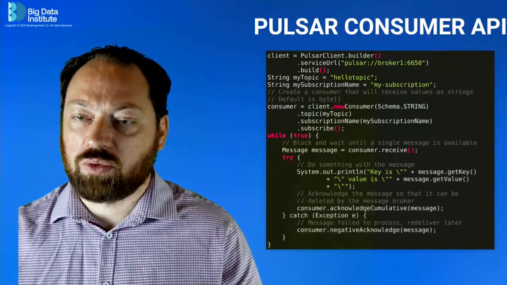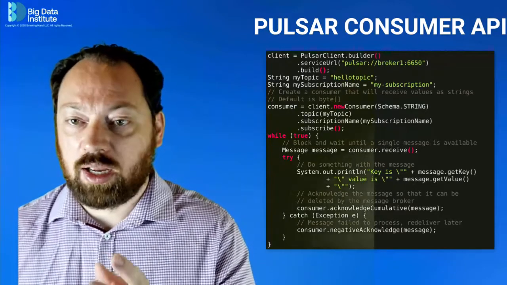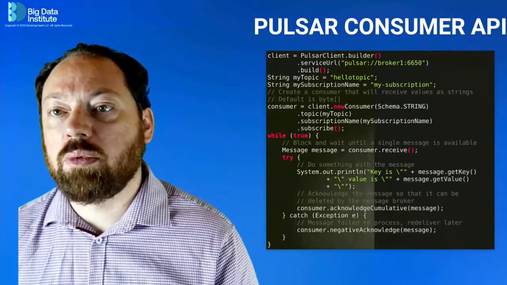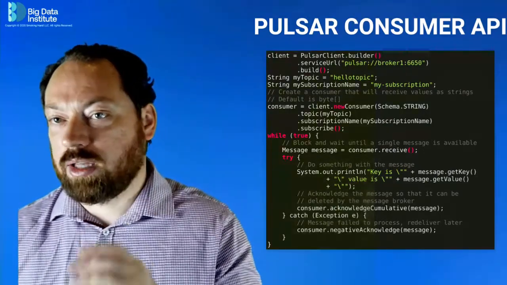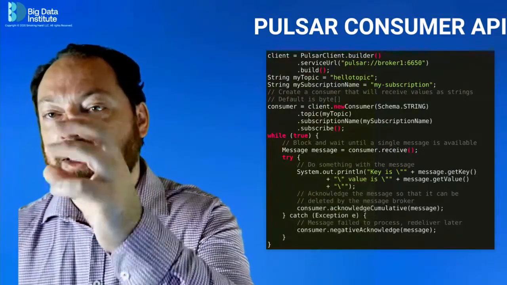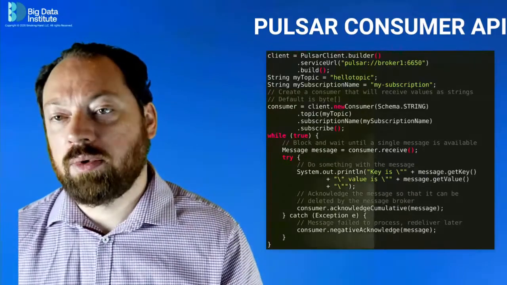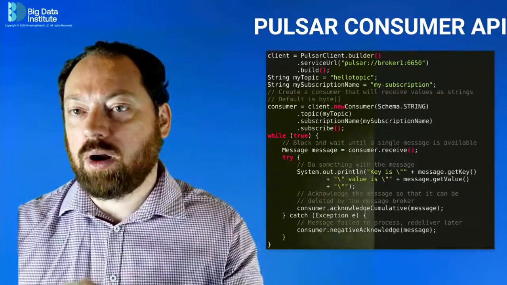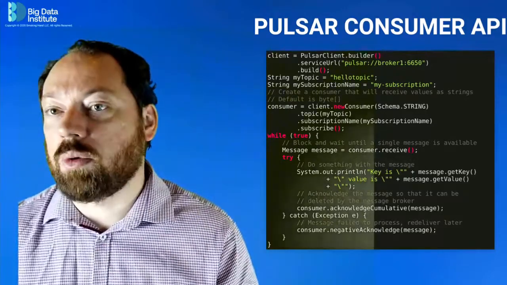One thing that's really different and I would say unique in Pulsar, it's only touched on in this code. We see an acknowledge cumulative. That's a high watermark. That's a way to say, I'm acknowledging this message and all previous ones to it. Well, with Kafka, that's the only way we can do that. We can only do high watermarks, and Pulsar supports those high watermarks too.